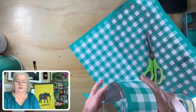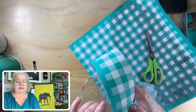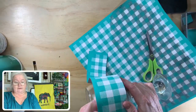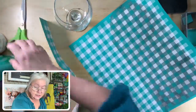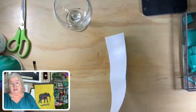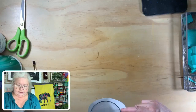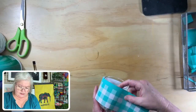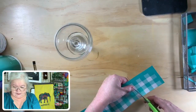So the idea is to put an etching around this with this buffalo check. Now, it is not going to be easy. I'm not going to tell you guys this is going to be so simple, because this glass is way rounded. It's a flat surface going on a rounded surface. So let me go ahead and put this aside. I've never done this, so we're going to see. I'm not going to need the whole thing, so I'm going to bring it all the way around, and I will probably cut it right here. I'm just going to cut off a piece of it right here.